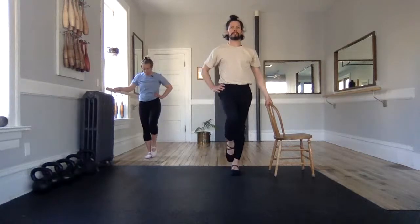You ready, Lauren? I think so. 2 repetitions each direction. 2 in the front, 2 to the side, 2 to the back. These corners will look like ballet, the back corner won't, and that's okay. Ready to go? Coup de pied or foot to ankle.